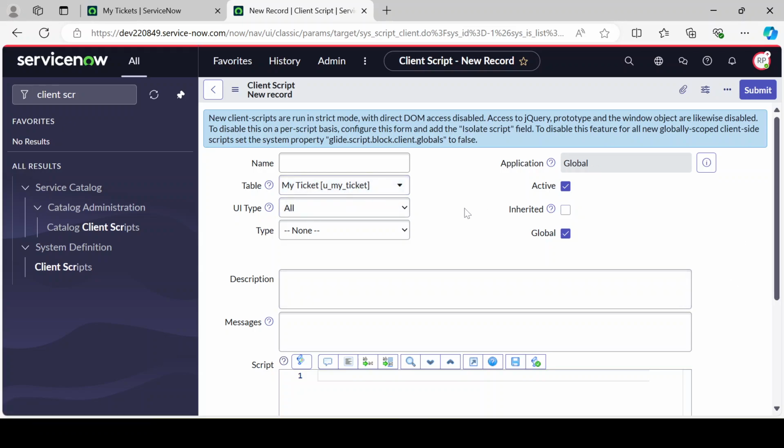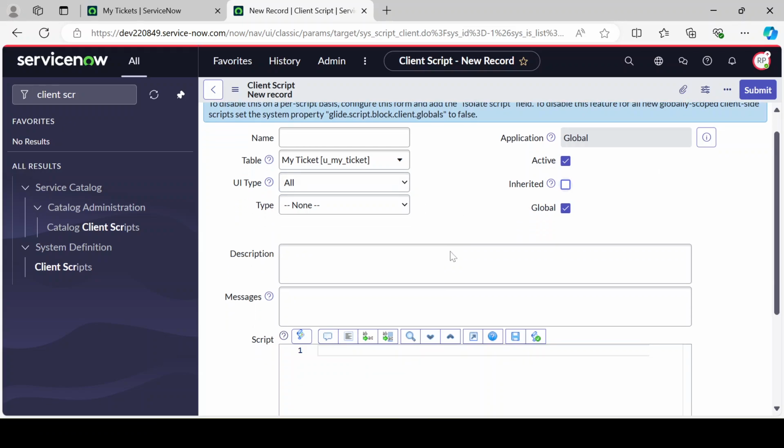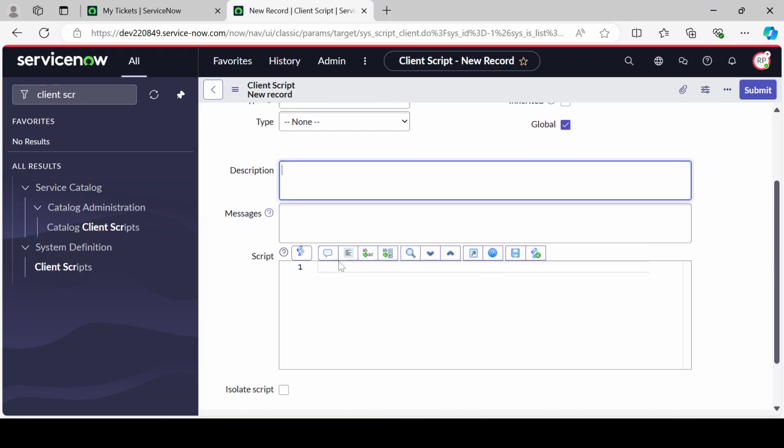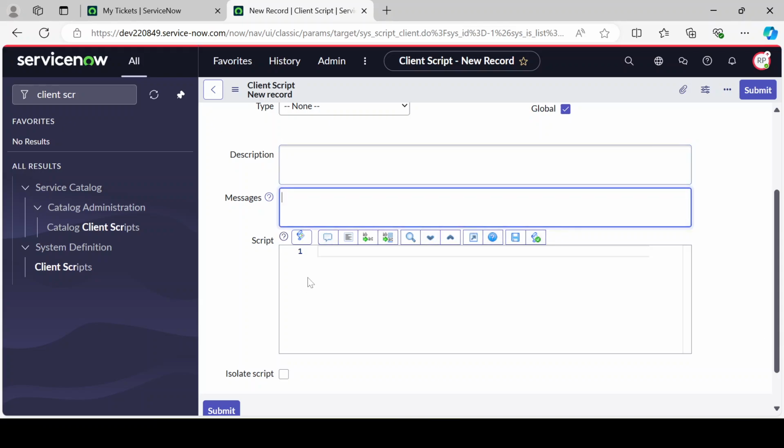Let's say I have created one more table extended from this one; then on that child table, if I check this checkbox, it will apply there as well. Description: you can give a detailed description of the purpose. Message: any predefined message can be given here. And a script, here we can write the script.